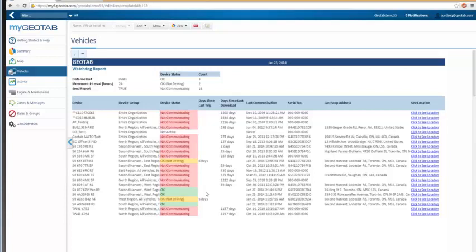The reason we did that was because when we made the watchdog report, people were getting it every single day, and sometimes there weren't any issues, and it just became spam for them. This way, they'll only receive the email if there's an issue. So they know, if they've received a watchdog report, there's a problem and they need to look at it. If you have any questions about it, you can reach out to our support team, or your reseller if you're an end user, and we can definitely assist.